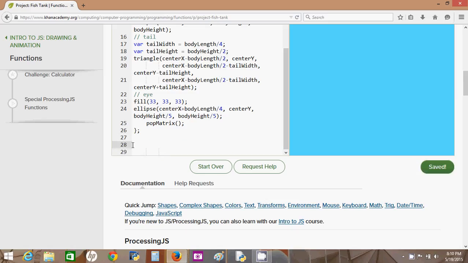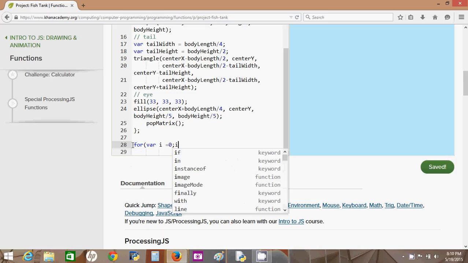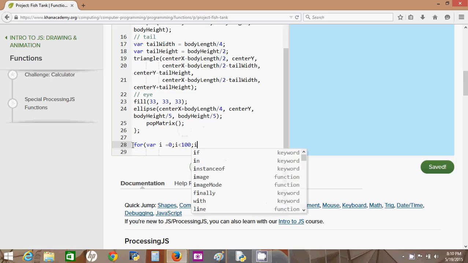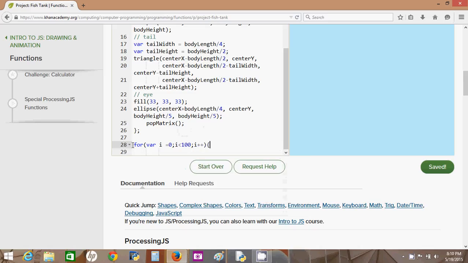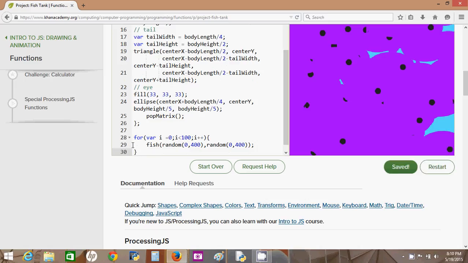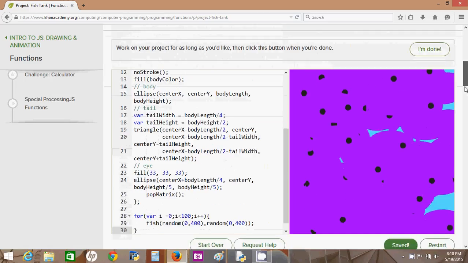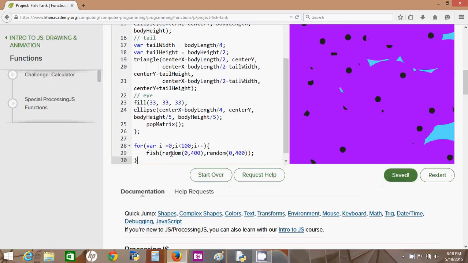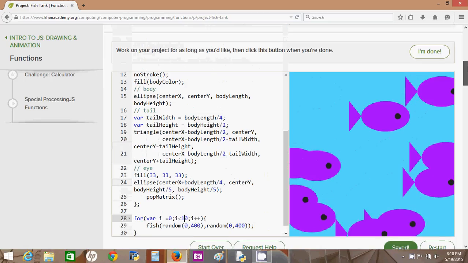So now I'm going to do a for loop. And there's so many fish that I can't tell what's fish and what's water. So I'm probably just going to want to go with about 10 of those.